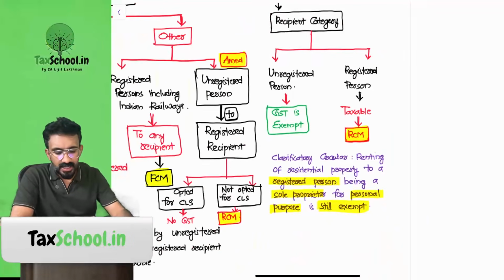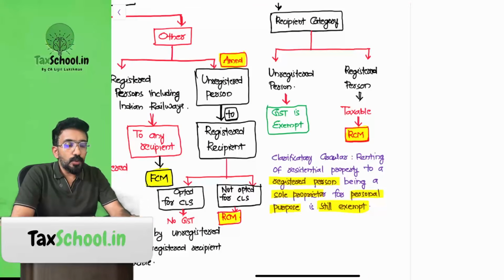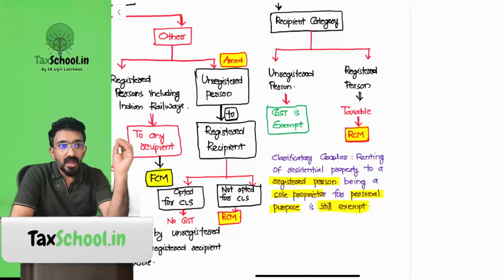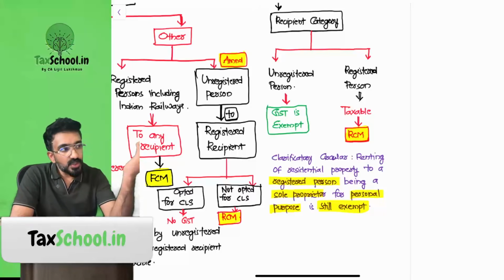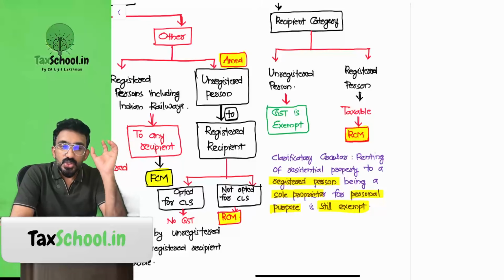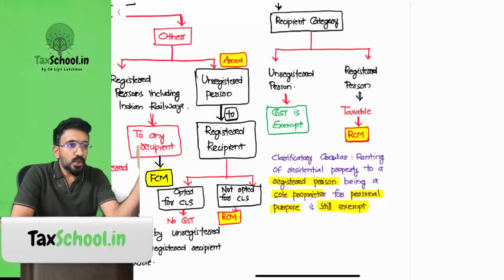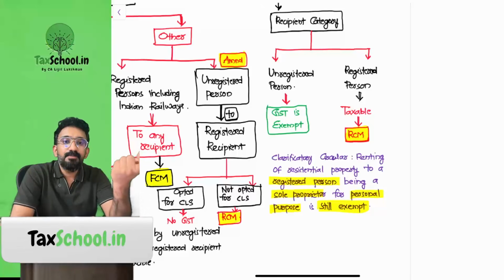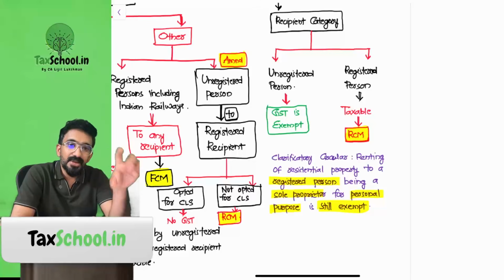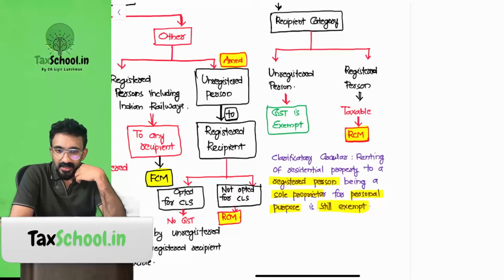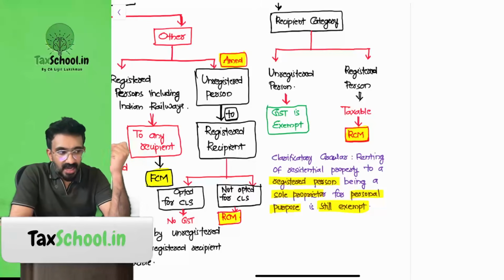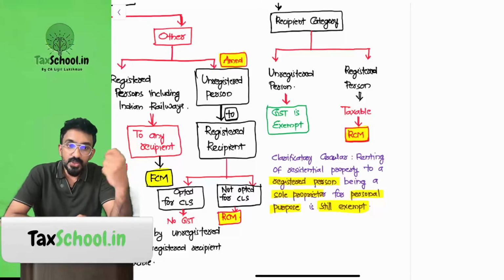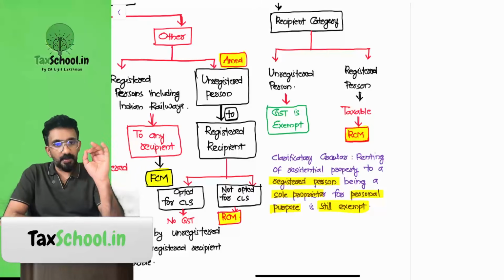What is that confusion? Sometimes what happens, sole proprietors, like the same problem that I've discussed with you, a person being an individual and also having a business. Sole proprietors are always a little bit of confusion in GST. Sole proprietors will have two capacities. In my PAN number, I have a personal capacity. In my same PAN number, I have a business capacity. Which means, say if Raju is running a business in his own name, he's a sole proprietor.